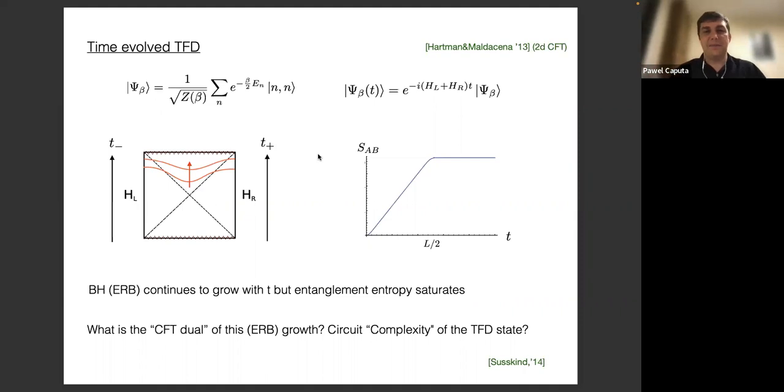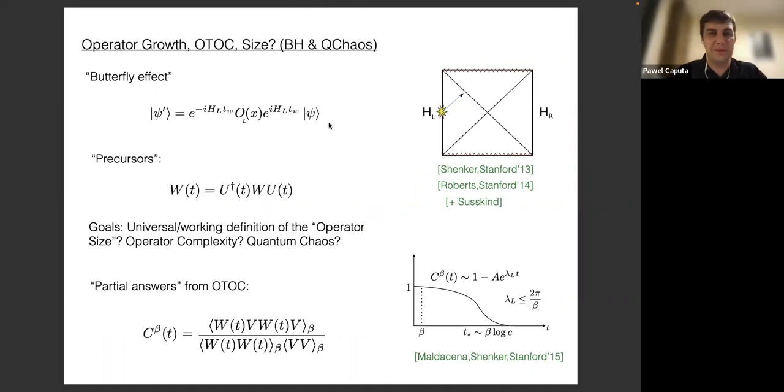Okay, so I'm going through some history a little bit. There was also a second part of this story of complexity, namely this buzzword complexity came up in the story of operator growth, or out-of-time-order correlators, and also operator size. This can also be dated back to earlier works by Shenker and Stanford and collaborators, where they studied some small perturbations of the thermofield double state. And then they wanted to see what kind of effect it can have for the entanglement in the thermofield double state. This was even dubbed in their paper as the butterfly effect.